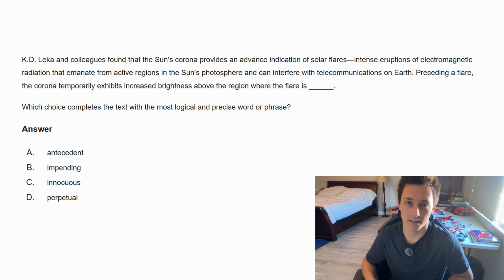But you don't want to rely on that, obviously, but I'm just saying, if there is a question where you literally don't know anything about the words and you don't even understand the text, don't stress out because you might still get a curve up. And so you still have an opportunity for a 1600. Like I said, don't rely on that, but I just want to throw that out there. It's still possible. In this case, though, impending works pretty nicely and it lines up with my boss very well.